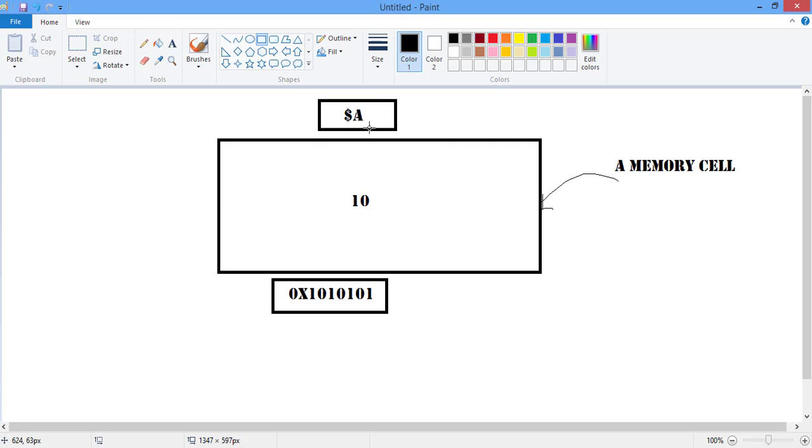Actually this a is just a name for this memory cell, but actually it is an address. I mean that this 10 is stored in this memory address, and it is a random address. Don't consider it to be true.